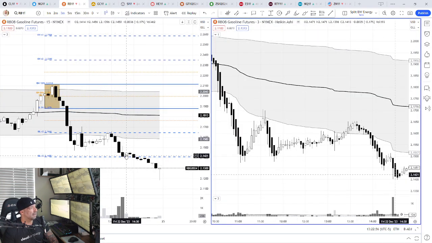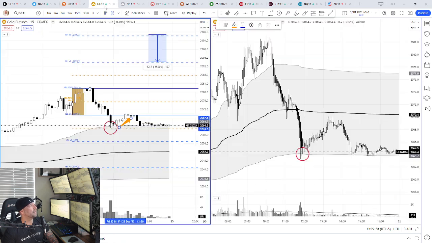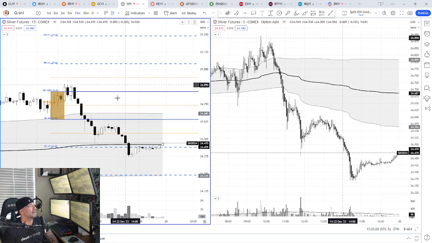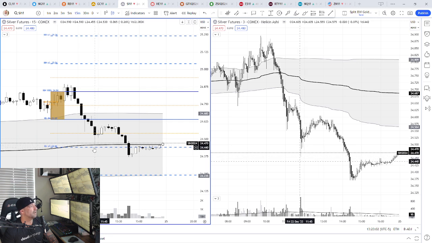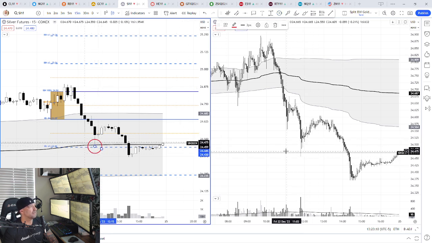Gasoline, got a little bump here. I'm going to skip past that one. We did gold already. Silver had a nice one down to weekly VWAP and IB2X or close to it. That would have been a nice area to fade. So that would have brought us down right here.